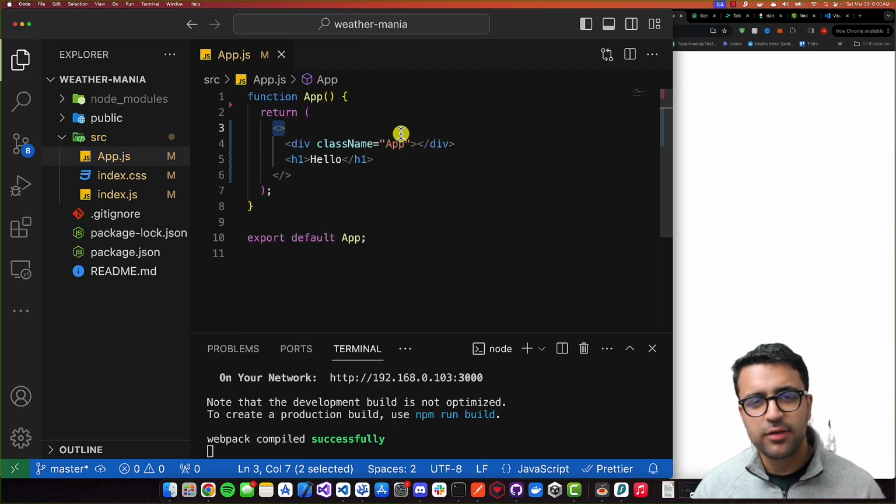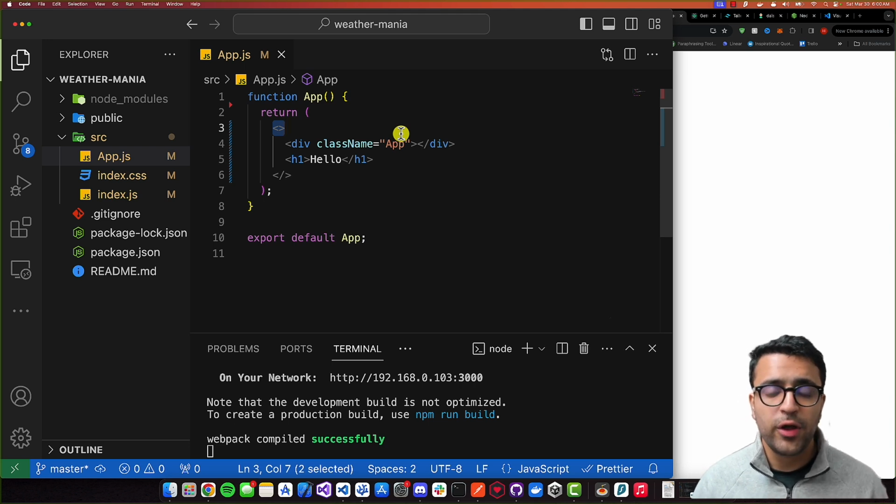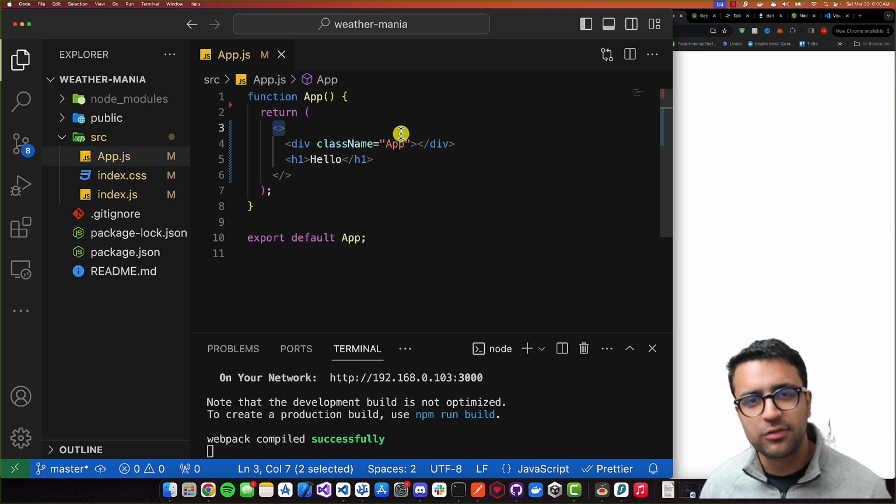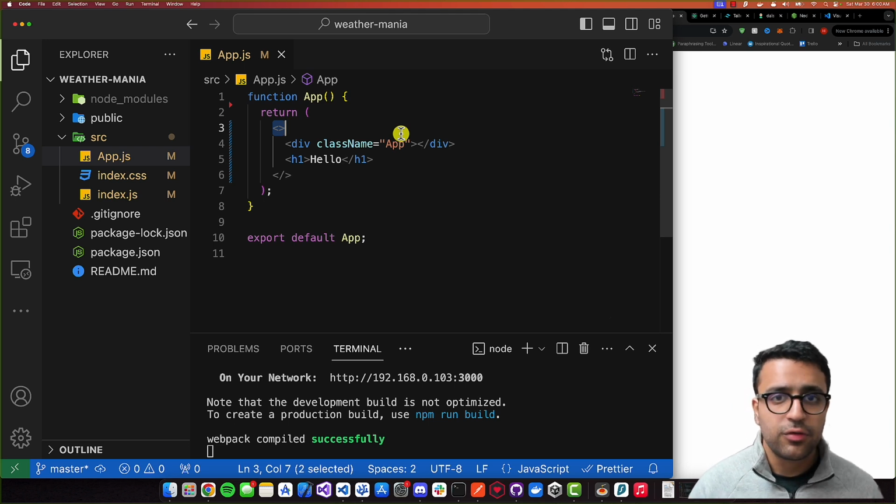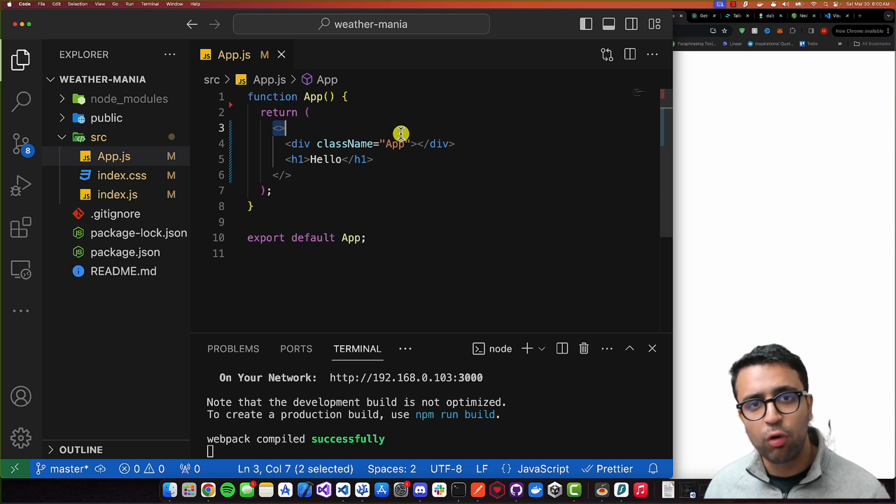So now that we have a somewhat decent understanding of what components are, the last thing that I'd like to tell you about components is that there are two ways to define components within React. The first are class-based components and the other is function-based components. This tutorial is going to focus on function-based components, and they were introduced in React 16, I believe. And the industry now, or most of the new React projects that are being created, are moving towards the function-based components approach. And basically that's the thing that you should learn first if you are a new React developer.